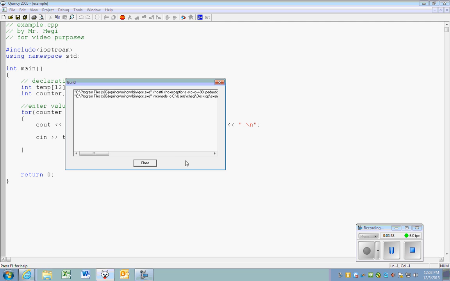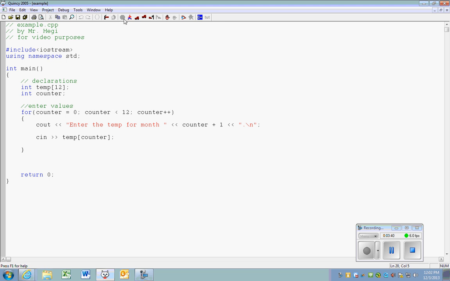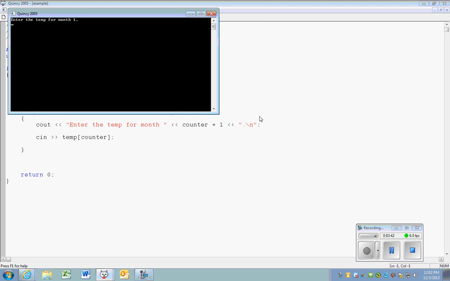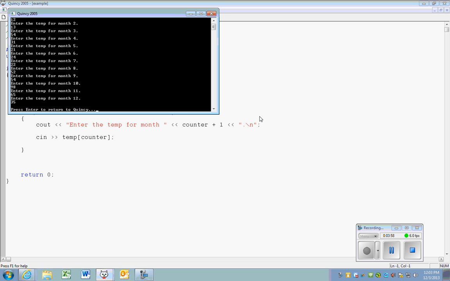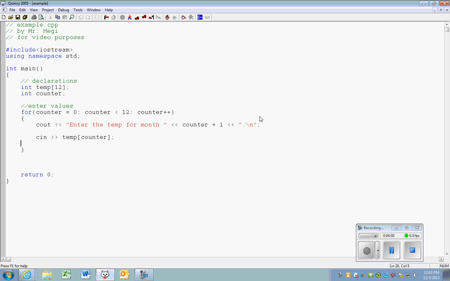Build. Successful, yay. Run. So now enter the temps, and I'm not going to attempt realism here. I just want to make sure this works. Month 10 was hot. All right. It allows you to do that.